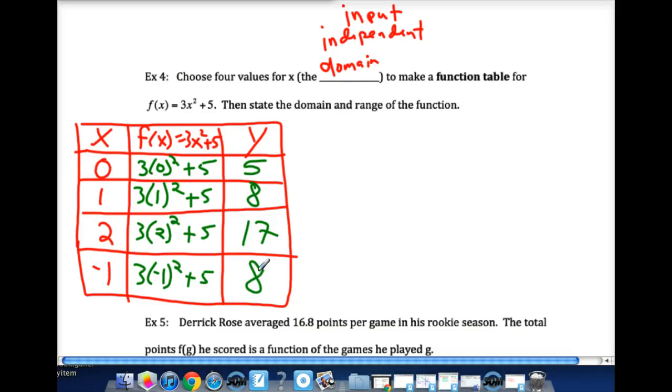Is it okay if the y value is the same number for 2 different x's? Yeah. That's going to happen every once in a while. I'll give you a big hint. You know how we've been graphing lines for a long time? If we graph this, it ain't a line. It would be what they call a parabola. Have you ever heard of a parabola?